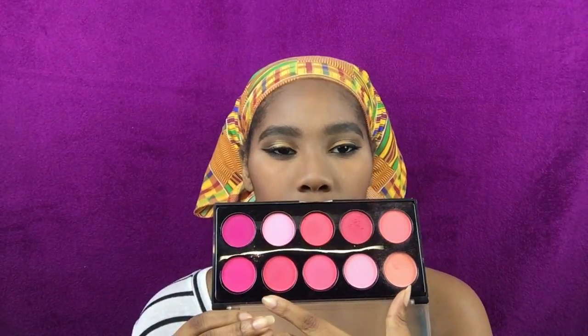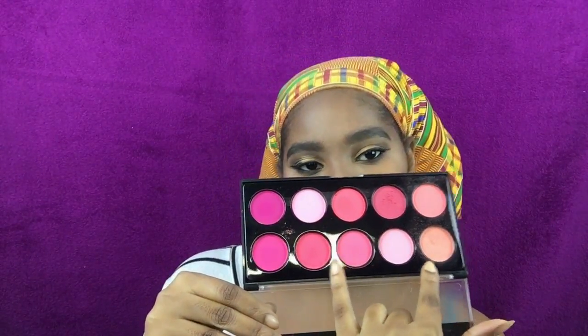So I just lined my eyes on the tight line and waterline with a black liner. Now I'm going in with this CoverGirl Super Sizer mascara — this wand is amazing, I love it, it helps me get right down through the root of the lashes. For blush, I went in with a peach and a mid-tone pink shade and just mixed them together.